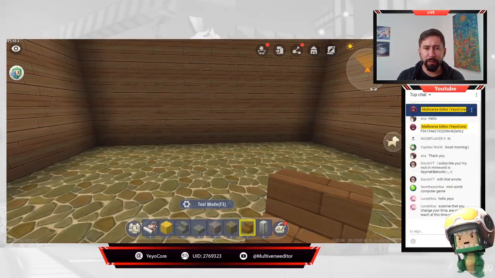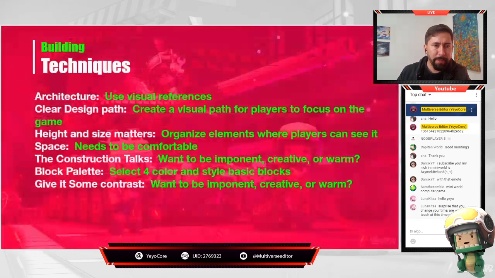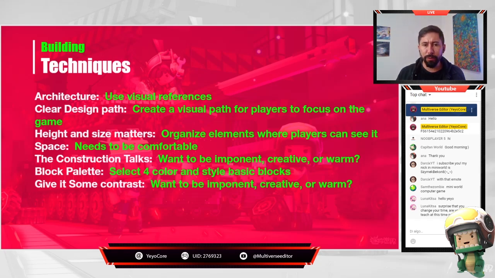So there is where we have the next tip for you guys, and it's going to be to give some contrast to your construction. When I say give some contrast, I mean that the players notice the difference between the floor, the walls, and also the roof of the construction, okay?